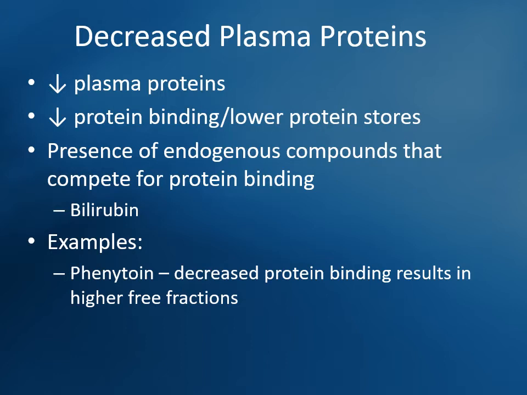Other things like phenytoin: if you don't have enough albumin around, you can have higher free fractions of phenytoin. So even though the level looks good, the fraction that's available to interact with the receptors is a lot higher and can lead to toxicity. So those are little things you have to consider there.